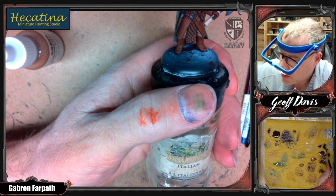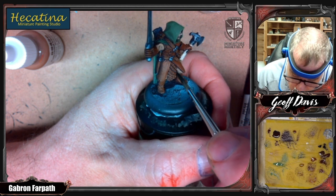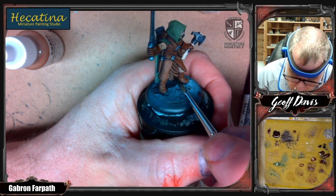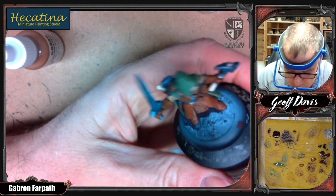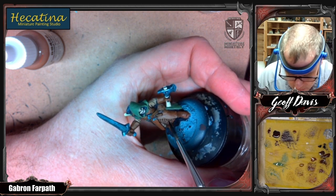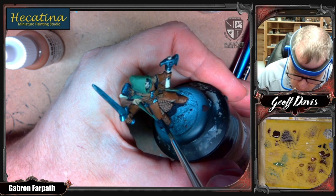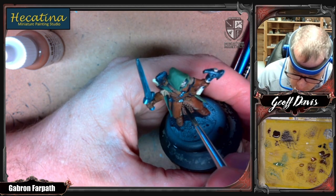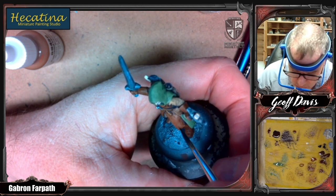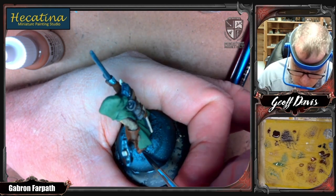For something like these scales, you can line that up and run just a line along the bottom of every scale at once. Focus the shadows on those if you need to. Pretty easy to do. If you've done any kind of damage or scratches or anything, you can use this to accentuate them, put a dark line where the cut would be. All right, bring that damage out. Same thing on the boots. We did some of that on the boots.